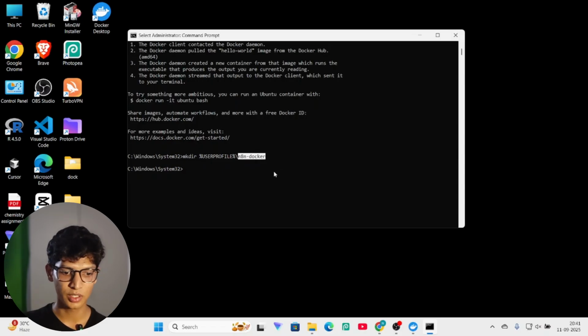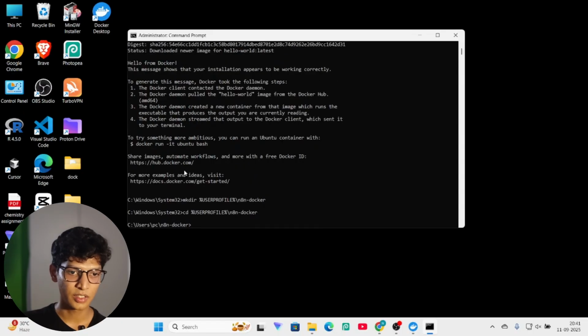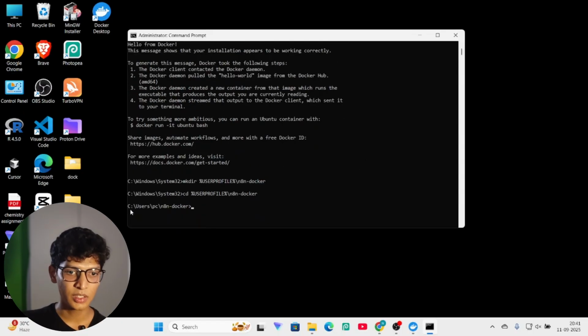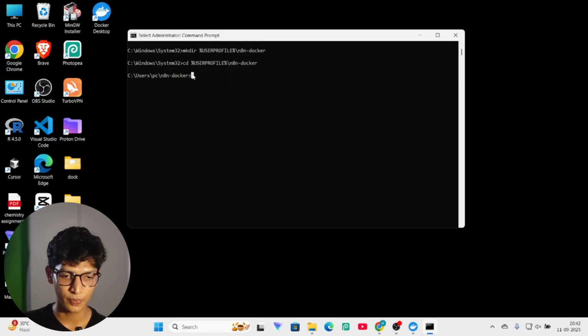So we'll write cd, the same user profile with percentage signs, backward slash and then n8n-docker, and we'll click enter. And now as you can see, it says C Users PC n8n-docker. See, now we are actually inside the directory we want to be.